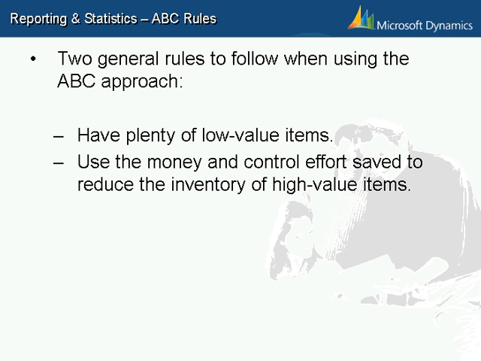Using the ABC approach, there are two general rules to follow. Have a lot of low value items, so it means items which belong to group C represent about 50% of the items, but account for only about 5% of the total inventory value. Carrying extra stock of C items adds little to the total value of the inventory. C items are really only important if there is a shortage of one of them. Then they become very important and there should always be supply on hand. For example, a company orders a full year supply at a time and carries plenty of safety stock, and then it is only once a year, then it is even possible to be out of stock.